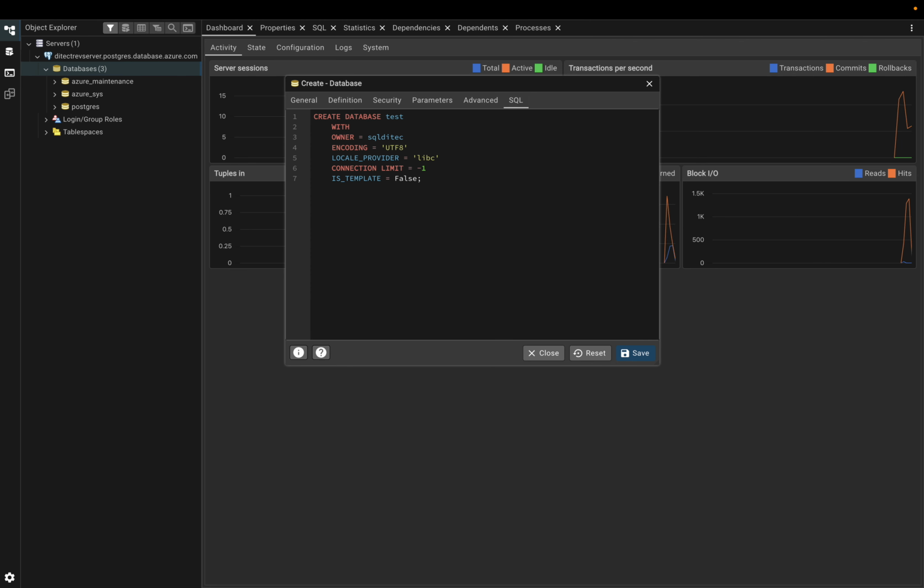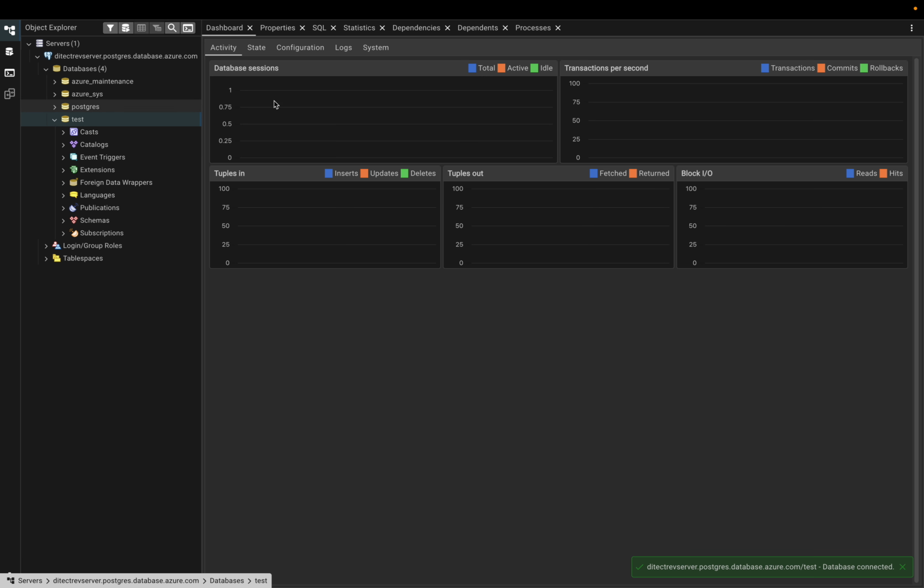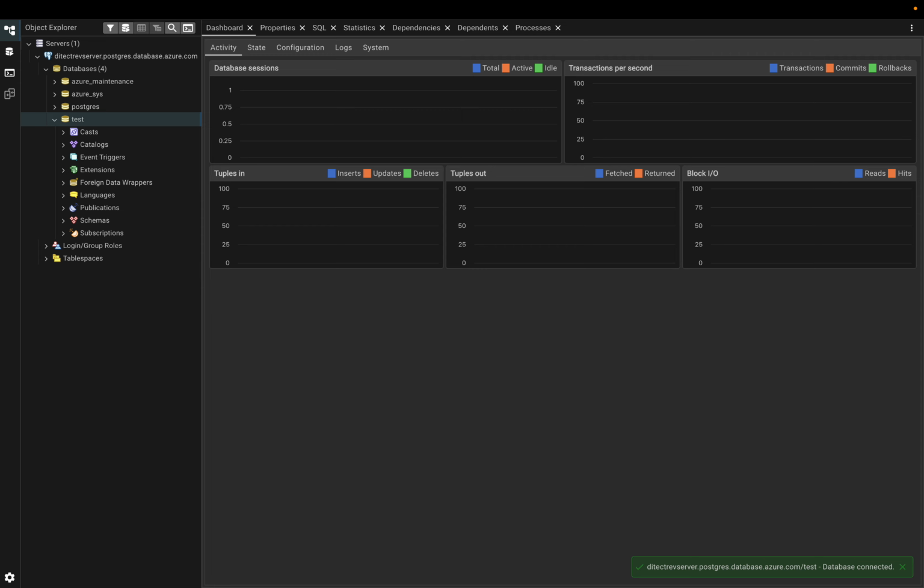But what we'll do, we'll just create a sample database from what we have here prepared already for you. And then we have a created sample database, which you can explore if you want.